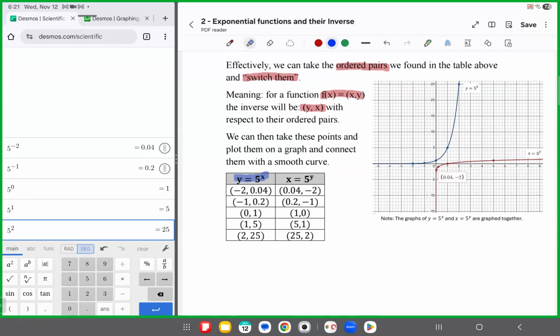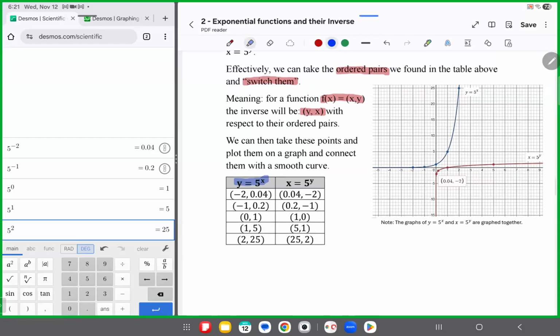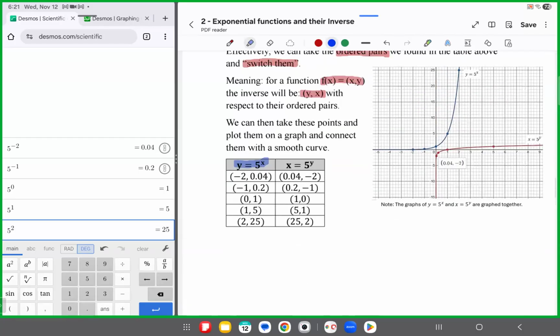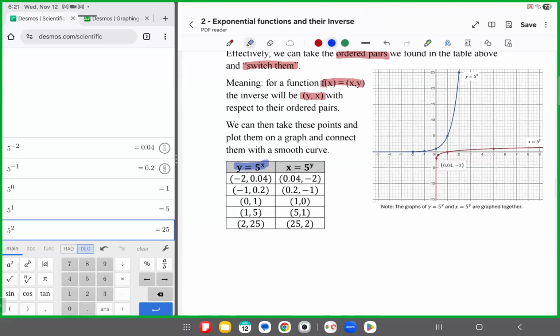I'm not going to sketch that in just because my y-axis goes up by quite a bit, actually. And if you notice, I can't even switch the point 2 comma 25 because it jumps off my sheet. In fact, I would have to scroll way far out to the right to get to it. Okay, so that's what sketching these things looks like.